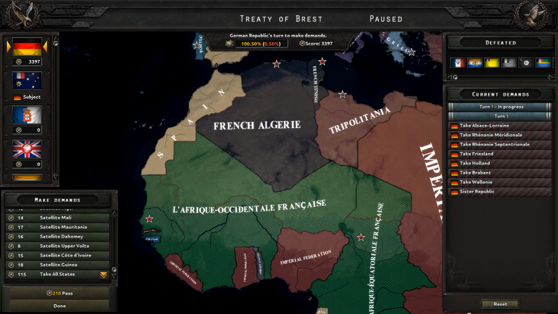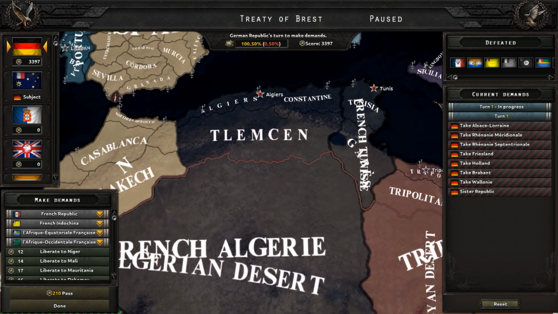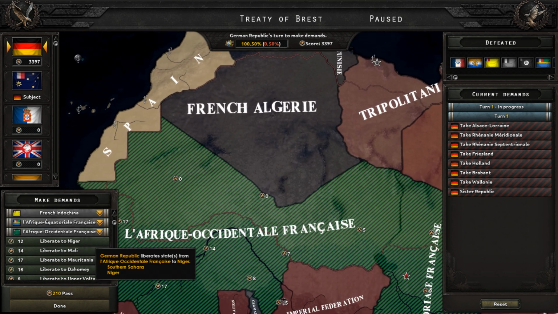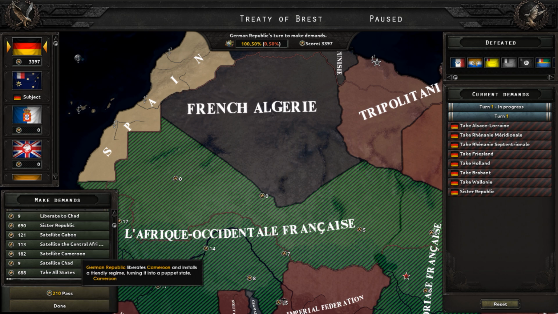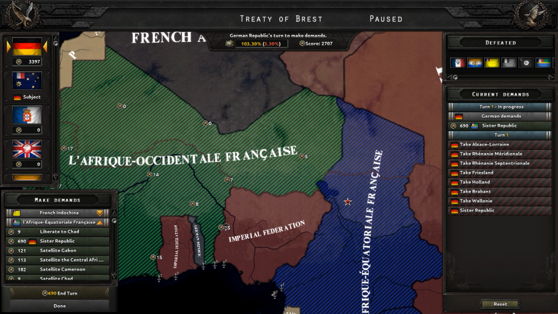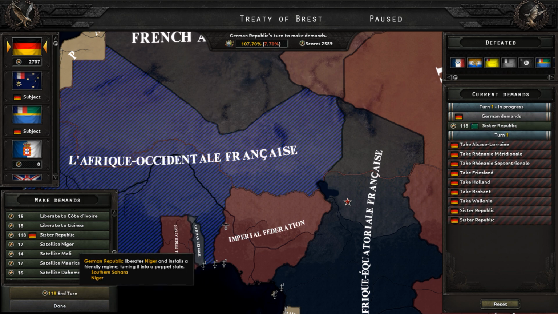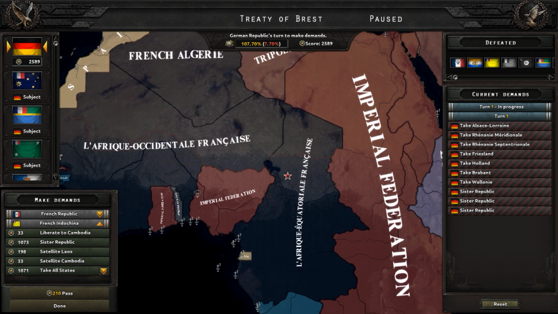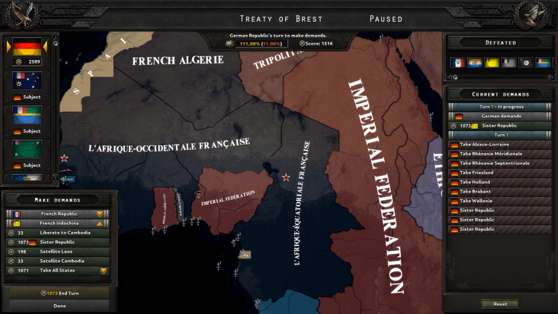Actually, now we'll just take all of Africa. What is going on here? We're still going to be fighting them. French North Africa is still going to be at war with us. I mean, sister republic, please. Get that done now. We'll at least make all these places sister republics in West Africa and such. And that other place in Africa, French Indochina, sister republic or satellite them.